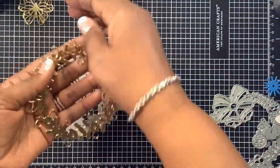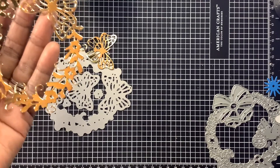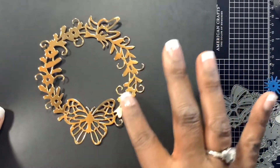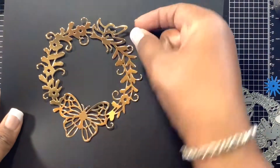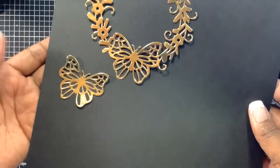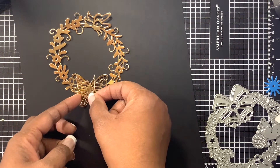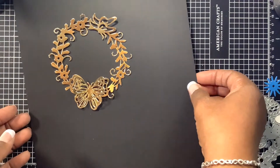For this next one I just wanted to cut it out so you can see how gorgeous this die is. Let me put something behind it so you can see clearly. Look at that beautiful butterfly — it is so, so pretty! And this part kind of looks like wings off a little fairy. You can add the butterfly to a project, and similar to the previous die, you can actually fold it up and make it stand — how gorgeous is that? So much dimension!